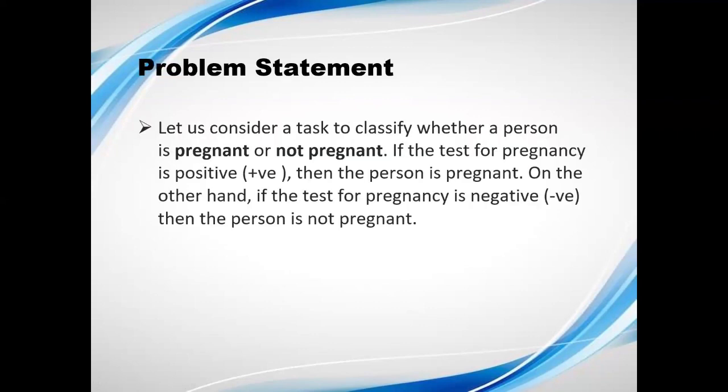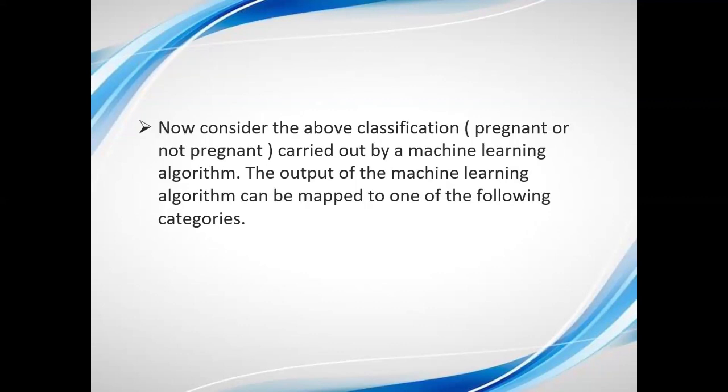So we take a problem statement. We take a simple problem statement. Let us consider a task to classify whether a person is pregnant or not pregnant. If the test for pregnancy is positive, then the person is pregnant. On the other hand, if the test for pregnancy is negative, then the person is not pregnant. So this is the problem statement that was taken. Now consider the classification. We can take a data set.